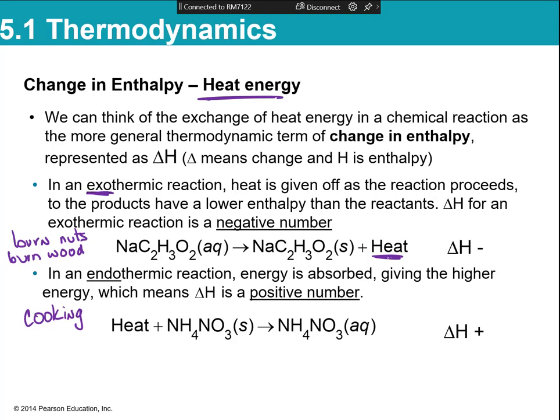So the term they use for this heat energy exchange is called enthalpy, and you can remember it because there is an H in it. Enthalpy is talking about heat, because there's an H in the word. There's another one called entropy, which doesn't have an H. That's really how I kept the two of them straight. Remember, enthalpy is talking about heat. And if heat is released, heat is a product. They say that the enthalpy is a negative number because it's coming out, it's being given off. And this is always a more favorable reaction than if heat has to be added in.